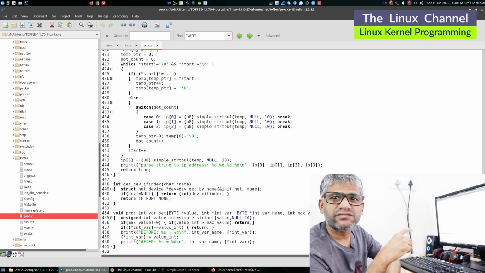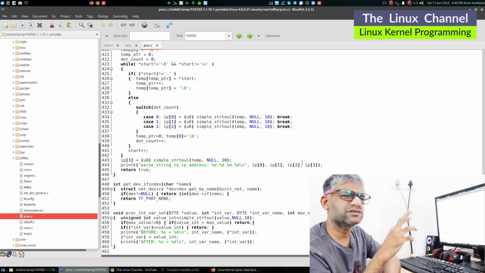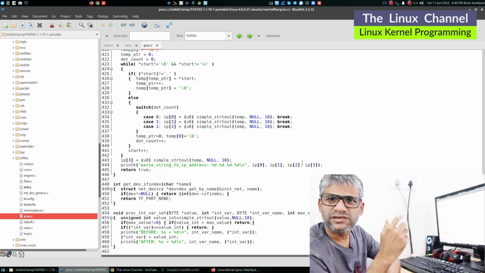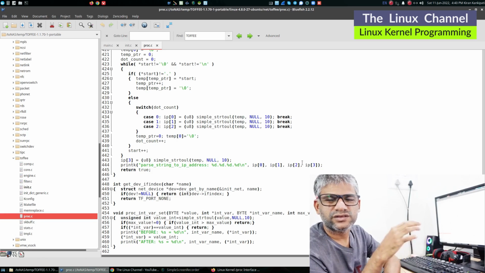The whole Toffee project I actively worked on for around 8 to 10 years, so it is very much refined code. Although right now I don't work on the kernel layer anymore, I have moved everything to user space, I am generally saying that. Of course, sometimes I don't work for some months or years together, and again I start working on the Toffee project. So currently I am not working actively, but this is how it is.